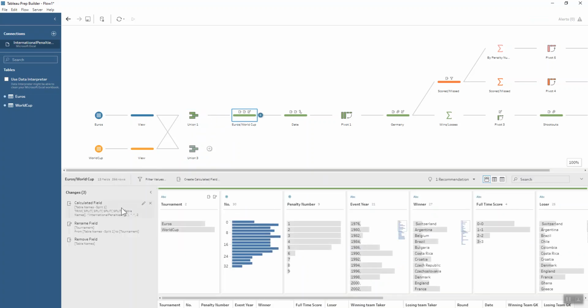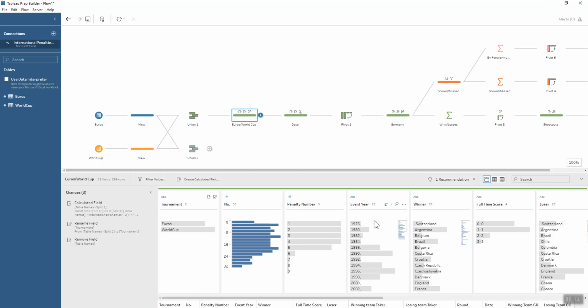So to do this, I literally just used an automatic split on the table name, and Prep is really clever in these instances. It can see what's similar between the two table names, so the file path is exactly the same. For example, it is literally just the table names that are different, and it will extract for us those table names. So that was a nice and simple step to do.